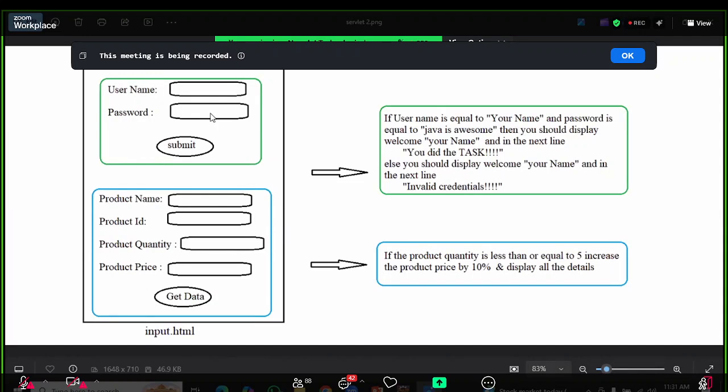This is one form. This is another form. Both these are present in the same page, a single HTML. Both are present inside the same page. Go ahead.